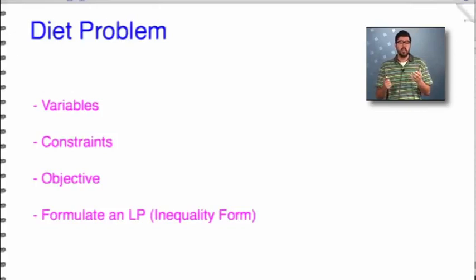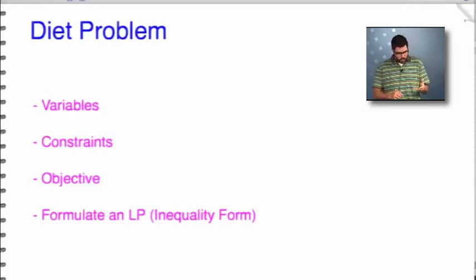So, for example, the FDA might have a list, and we'll share some of this data, a list of minimum and maximum amount of, let's say, vitamin A that you might need per day. Okay, so we'll try to meet those constraints and find the cheapest combination. All right, and actually, it turns out the solution comes out to be kind of funny, and we'll take a look at that in another lecture.